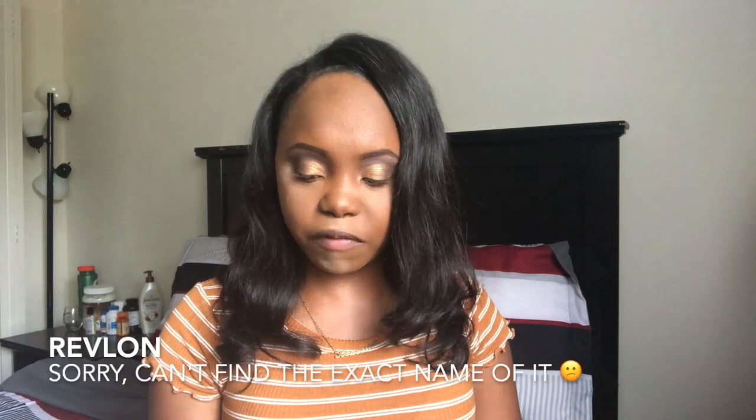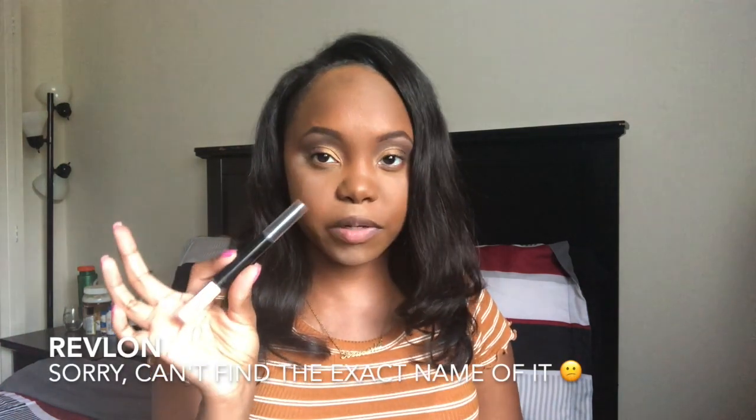And the eyeliner that I use, this is Revlon. It doesn't say it anymore in here, but my boyfriend won this for me in a makeup contest a couple years back now. It was a whole case of Revlon makeup. So this was one of the things that were included, and I was like, thank God, because I didn't need an eyeliner, because honestly my last eyeliner, I don't know whatever happened to it. And the one before that was a liquid eyeliner, and I don't know what happened to that one either.